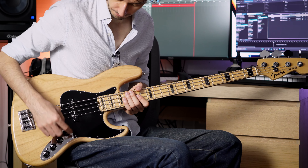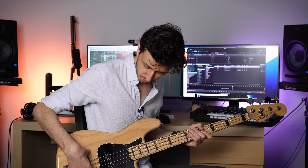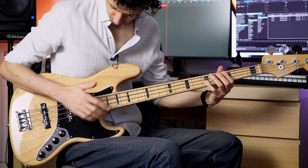Active Fenders are trying to solve a couple of problems that passive vintage instruments have. The first problem they're trying to solve is noise. With single coil pickups, when you solo one pickup over the other, you will probably get noise with passive vintage Fender pickups. With the new noiseless series, it's that silent — most of the time. P-basses, by construction and by nature, don't have the same noise problem as jazz basses do, since they have a split-coil pickup — reverse wind, reverse polarity — so the noise levels cancel each other out. Now, you can always argue that noisy pickups sound better than noiseless ones, and I agree. But if you have noise on top, the sound is useless. You can have the best sound in the world, but if you have noise, you can't use it. I truly believe that in most cases, noiseless is the way to go.